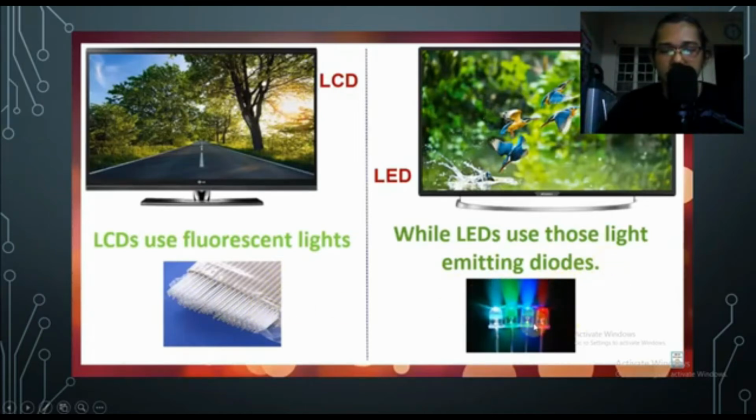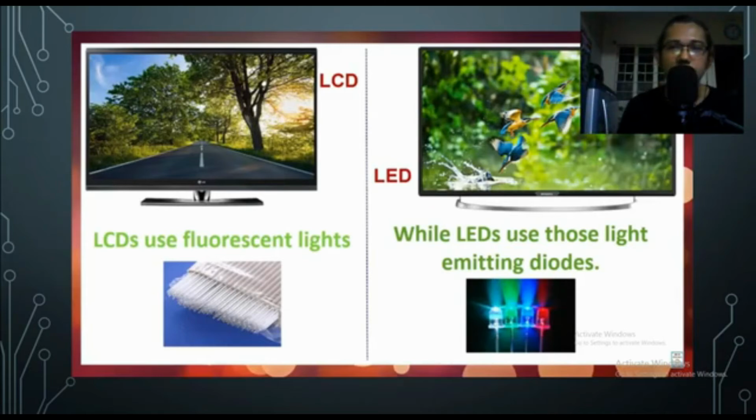Ano yung diodes? Ito yung maliliit na bumbilya, no? Na makikita natin yan sa mga remote control, sa mga laruan natin. Even in our cell phone. Even all the gadgets that we have that emit light, yung nagpapakita ng liwanag, we call them diodes. So yung diodes ng LED TV ay napakaliit. It is very small, like it represents 1 pixel of an image.